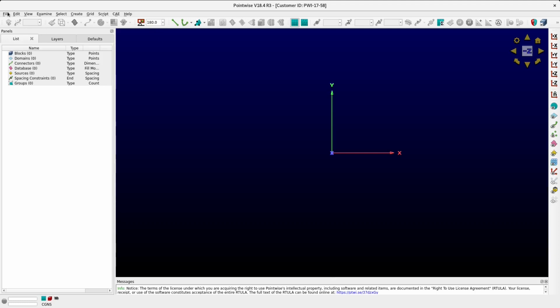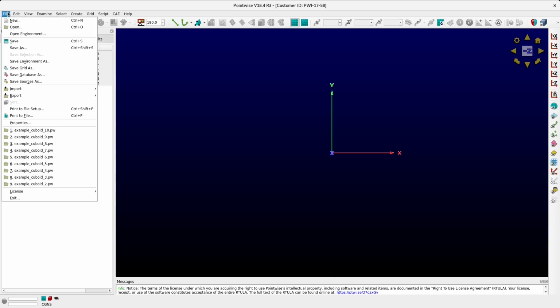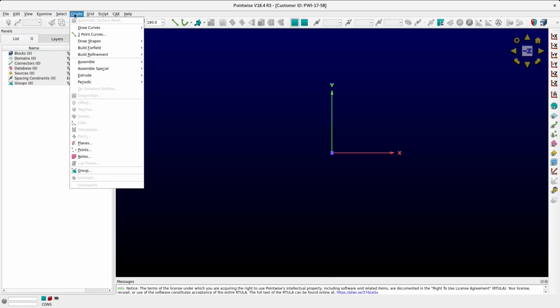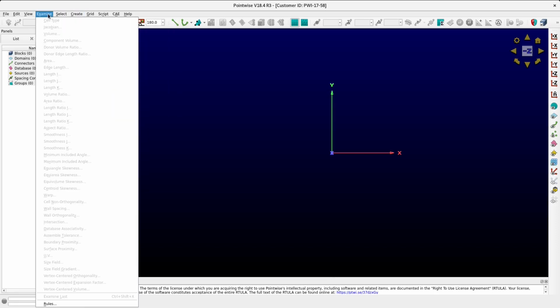On top, we have the menu bar. It provides access to some of the most essential commands in Pointwise. So, for example, we can create a new project or open an existing one. We can also save our progress and import or export data. That can be done through grids and CAD databases. The menu bar also contains tools for geometry and grid generation, and it provides information about the grid. Right now the project is empty, so all these features are not available, but this will change once a grid is created.